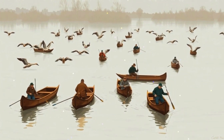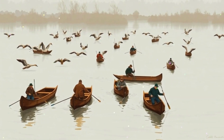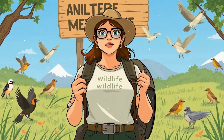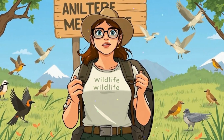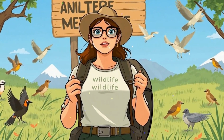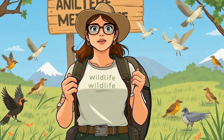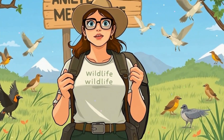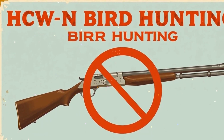It was essentially a fusion of a shotgun and a cannon, packing enough firepower to wipe out an entire flock of birds with a single blast. The gun got its name from how it was used, mounted to the front of a small, flat-bottomed boat known as a punt. There was no standardized size for these weapons, but they could easily reach over 10 feet, 3 meters in length, weigh more than 200 pounds, over 90 kilograms, and feature a barrel up to 2 inches, 5 centimeters in diameter. A single shot could fire over a pound, 0.5 kilograms of lead shot, generating so much recoil that the boat could physically jolt backwards several feet across the water.